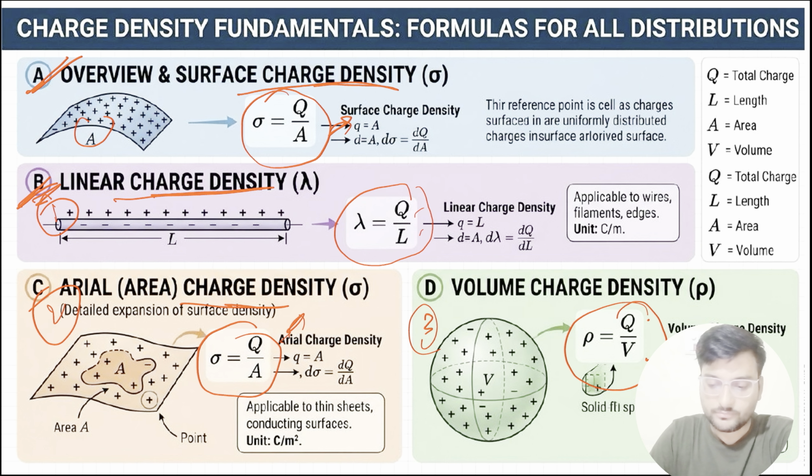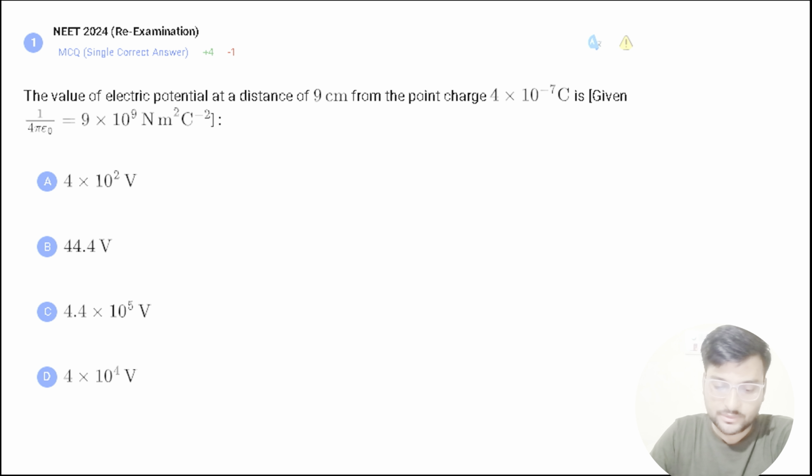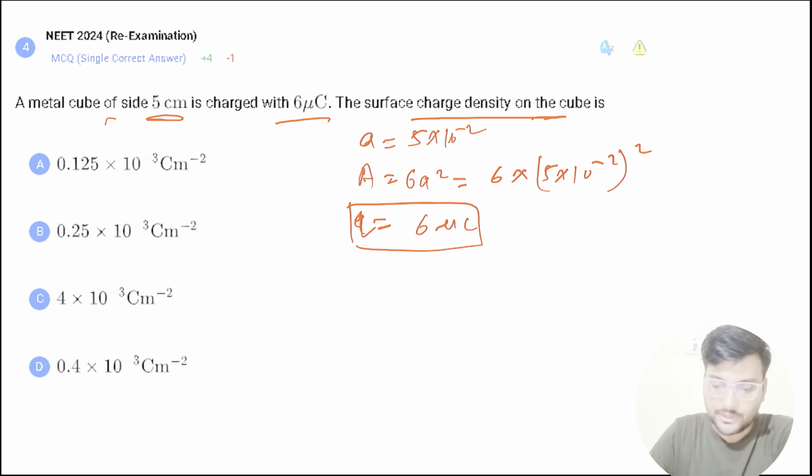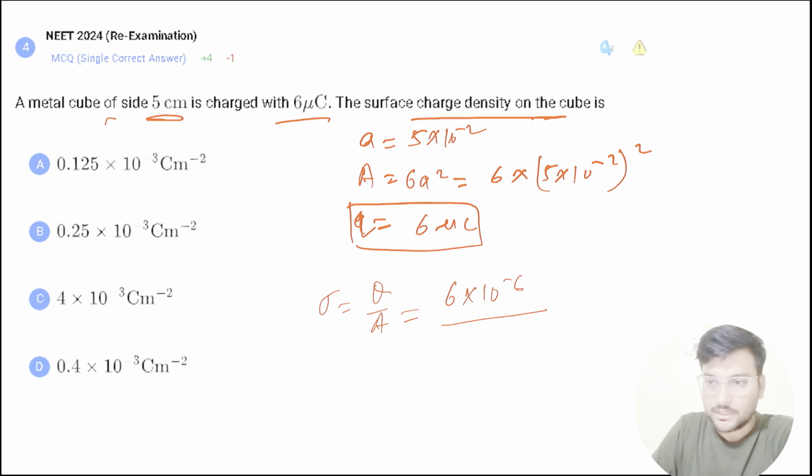Okay, so in this areal charge density, we are discussing Q is equal to this value. Whenever I put the value, that is Q by A, we get 6 into 10 power minus 6 divided by how much? The area of the metal cube, this value given to you, and the charge density of this will be. So I am putting the value of area, that is 0.015, right? So when I solve this value, we are getting that this one is how much?